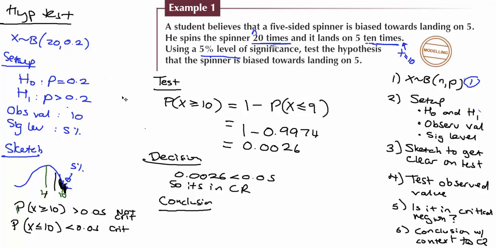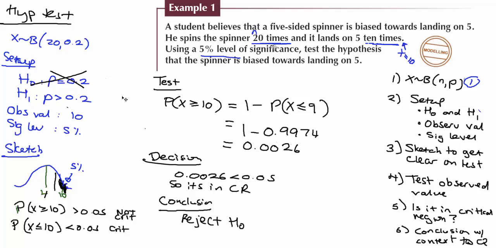Sorry guys, my brain isn't working properly. Basically, we're saying it's too crazy. It's in this really extreme rare scenario, because the probability of what we've just seen is like 0.26% or 0.0026 as a decimal. That's less than 5% of the time we expect to see it. So what we can say is we reject our H0. So just write that, reject H0. Or you could write accept H1.